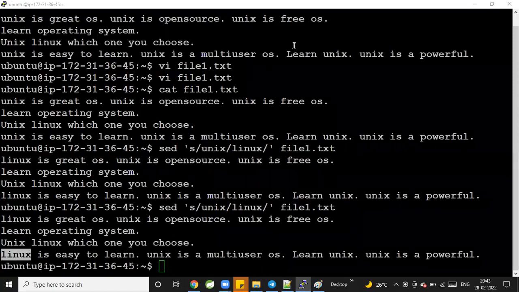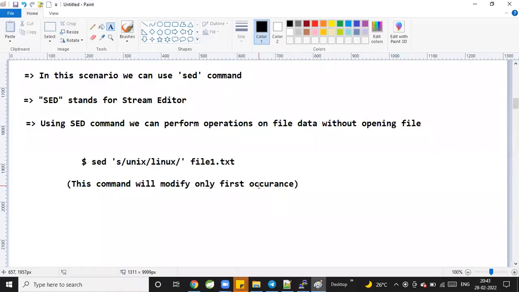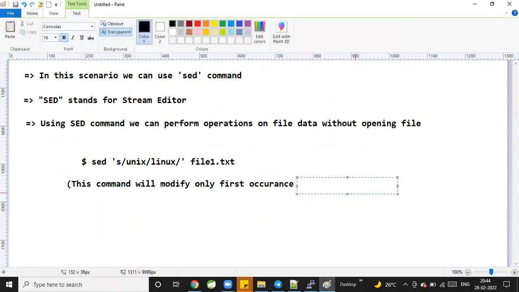In every line, it is going to modify the first occurrence. Are you guys able to understand? Whenever you use s, it will modify only the first occurrence in each line. In each line. That's it.